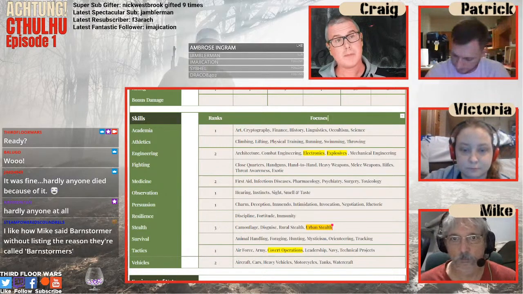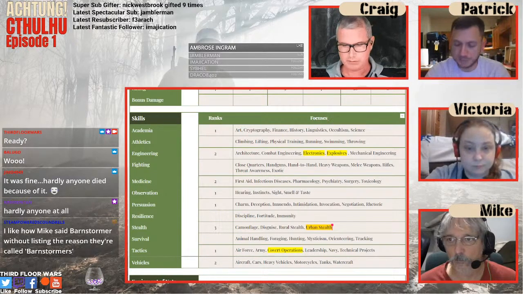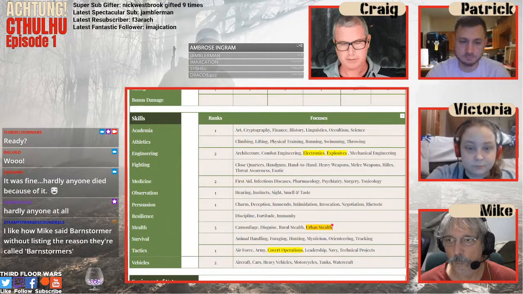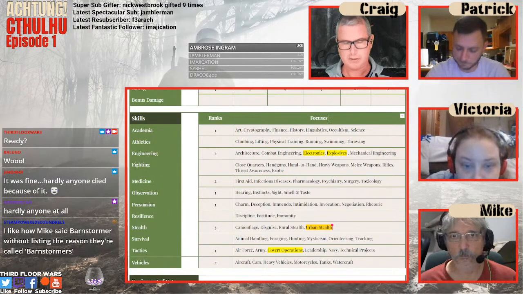All right, so let's talk about your truth. Don't we get one more talent as well from the stealth? You get one more talent here too. Oh yeah, correct? Oh shit. Yeah. Did Mike pick a talent? I might have missed it. No. Mike, I shorted you a talent.